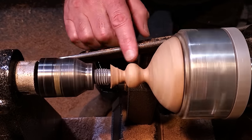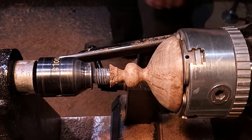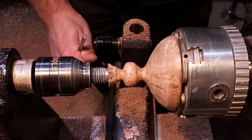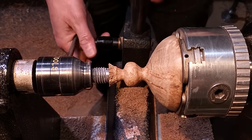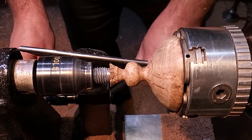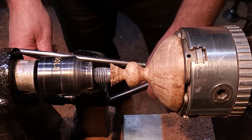I think that's good. All right, now I'm gonna take that beading tool, same one, the small beads, and I need to change the tool rest here real quick. And get it right back up in there. I can get as close as I can to it.